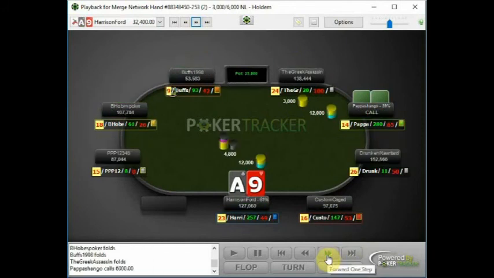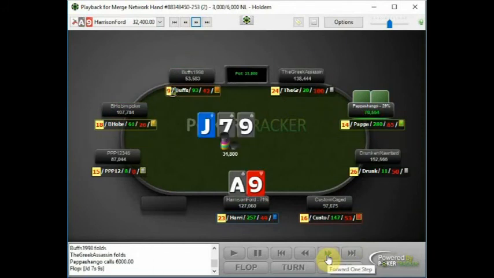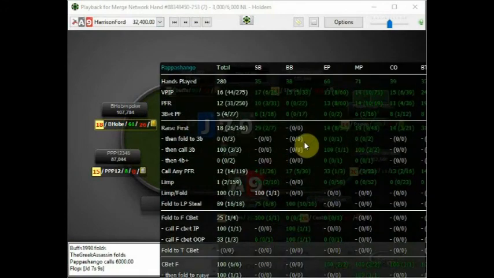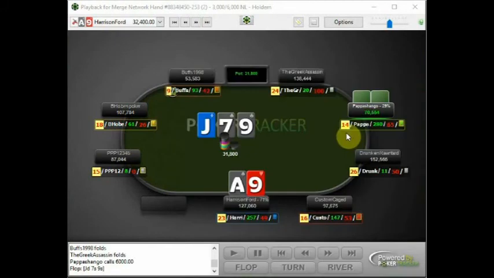Ace-nine. We're at 6-12 now. We're getting a little thin. We're on 23 bigs to start the hand. Papa Shango, tighter player, 16-12-5, defends in the big blind, and fold to LP steal is 10 out of 10. We're not technically from LP, but again, tight player. So we have to respect his defense here a little bit.